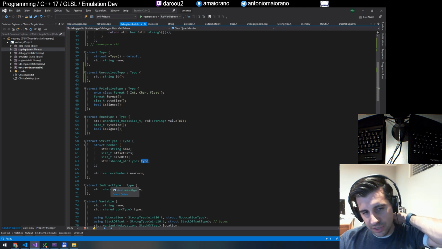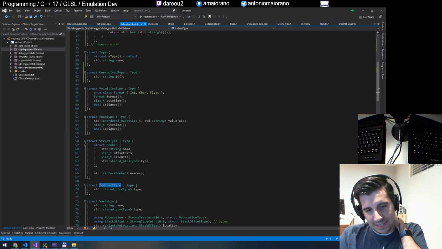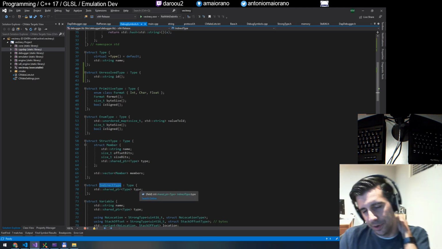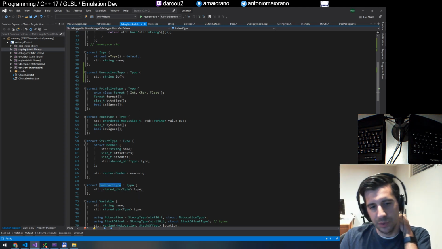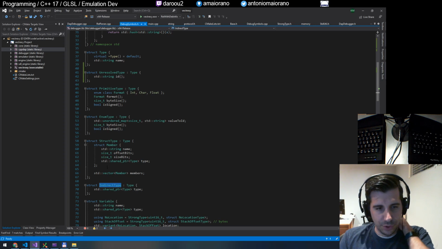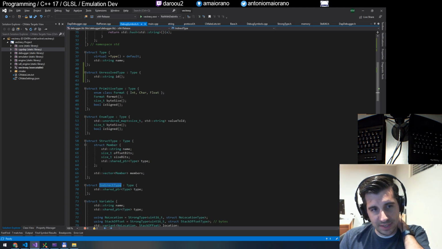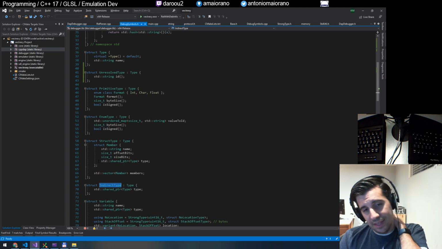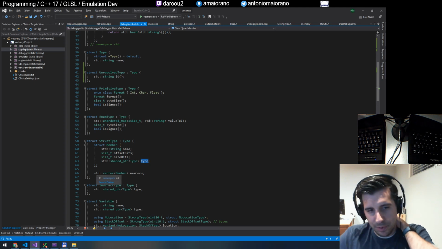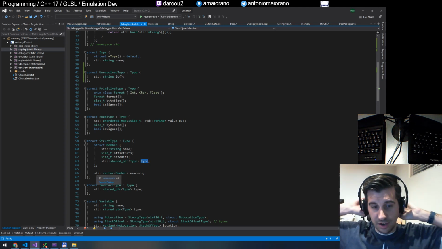Similarly, indirect type, which are like pointers and references, has itself a type member, because this would be, let's say, a pointer to this type. So effectively, to resolve a type, I have to recurse, because if it is a struct type, then I need to go through each one of its members and resolve that type. And that type itself could be another struct or another indirect type or whatever. The thing goes on and on and on.